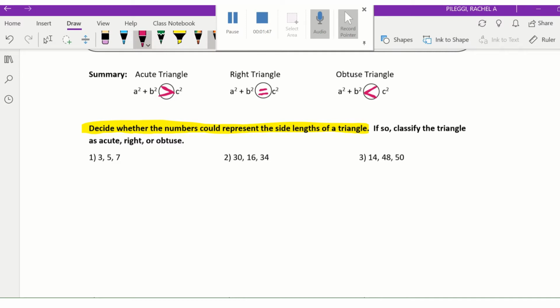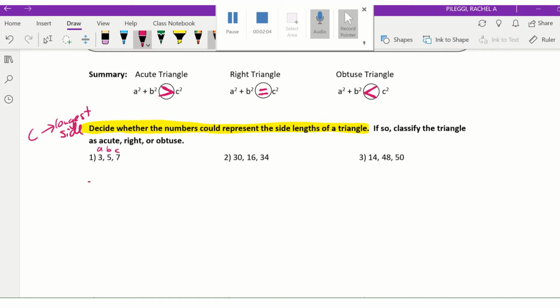If you forget what that is, let's look at one that doesn't work. Of course, all of these ones in the beginning work. Well, we'll get there in a second then. So let's try this out. So A, B, and C, the main thing is that you have to remember that C is always the longest side.